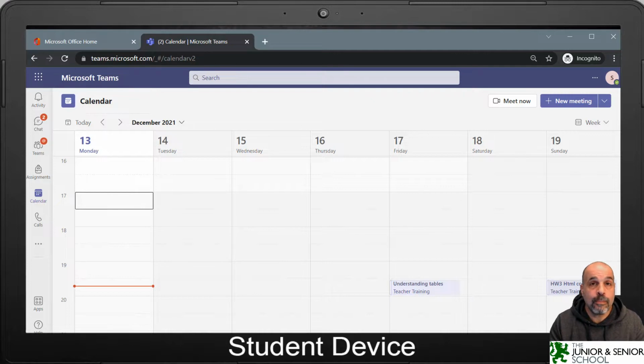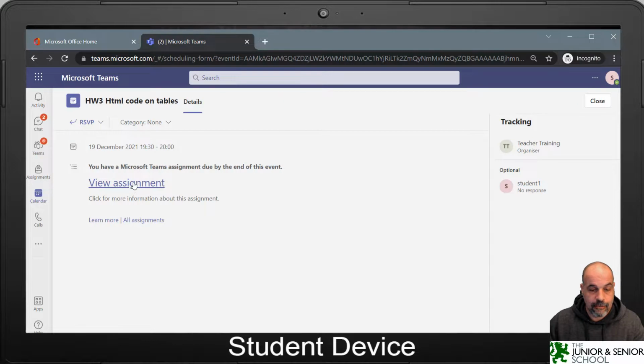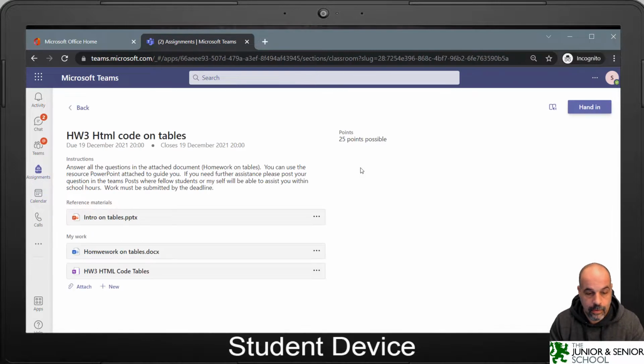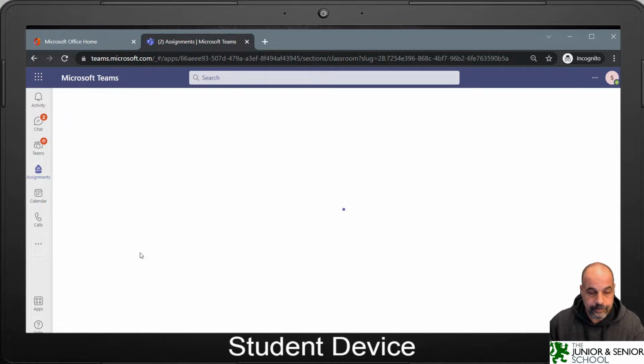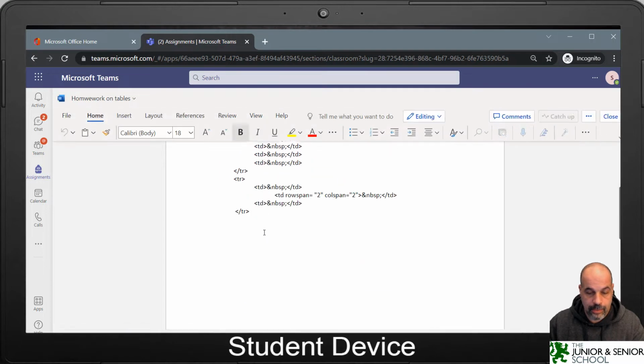Now, if I want to open that assignment, I can simply double click on this. It will open, I say, view assignment. And there it is. There's my assignment. I can start working on this assignment as a student now. Now, the beautiful thing about this is that because it's been set up in such a way, I, as a student, can work on the document and the OneNote directly from Teams from here. And I'm going to show you other ways to access this, but I can open this here. I can start working on this. So I'm just going to type something here so we can see.